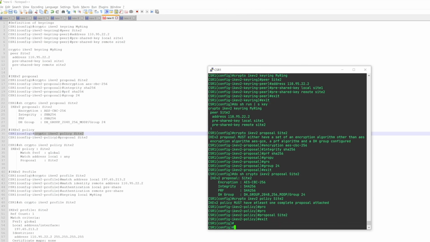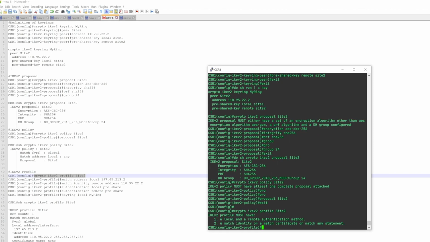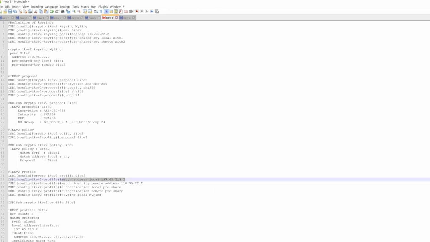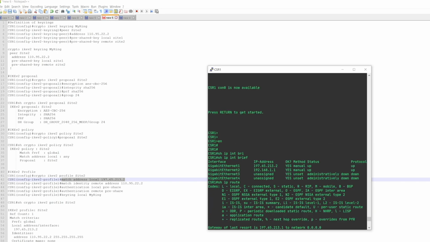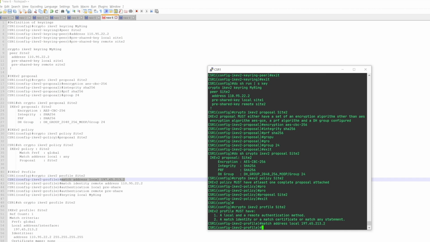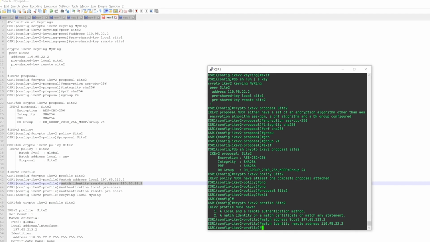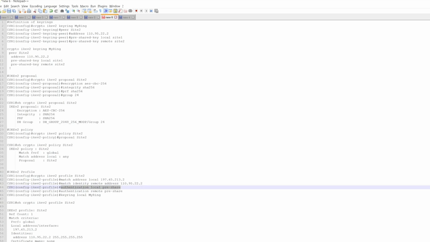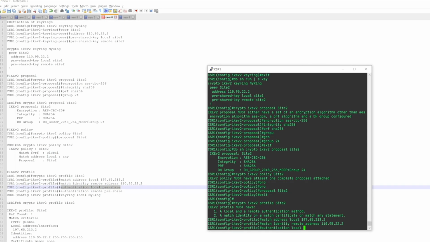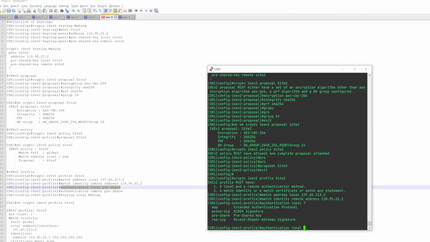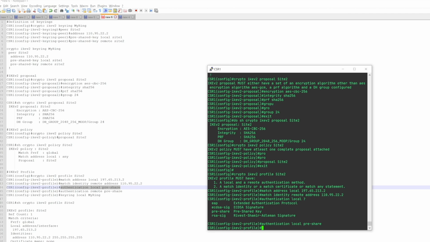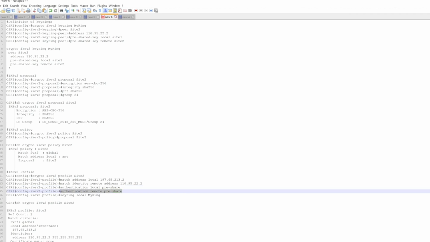And then next, we have to create an IPsec version 2 profile. So I will just create a profile, IPsec version 2, and I'm going to name it site 2 again. And in here, my local address has to be specified, the local address of this router. So I'm going to paste it, and the remote address, which is router 2. So we say match identity remote address, the IP address of that router. And then we say authentication is going to be pre-shared key and nothing else. You can see that there are other options, certificates. So we're going to stick with pre-shared key for this tutorial, and the remote one is the same.